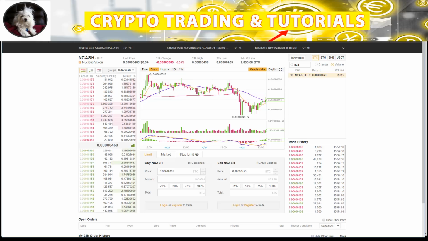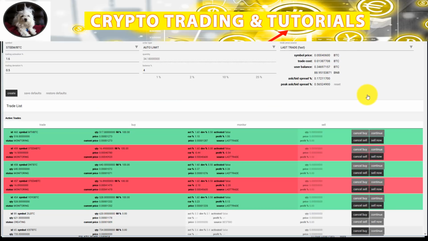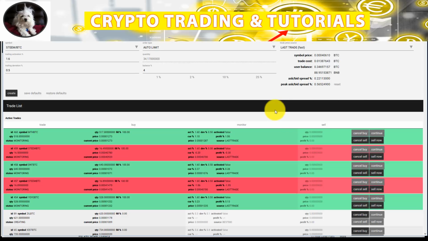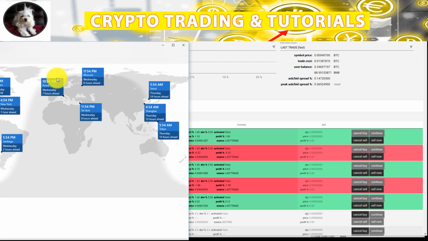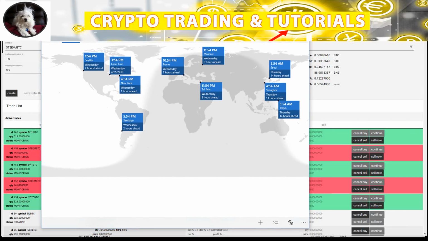The other thing too is that the Asian market hasn't fully got up yet. So I want the Asian market to get up, and I want to see how they react to the recent price movements. Okay, it's 3:54, right? So if we look at the time, I'm in Central Standard Time, so it's 3:54 here, and over in Seoul, Shanghai, and Tokyo, it is 5:54 to 4:54. So the Asian market has not totally got up yet.